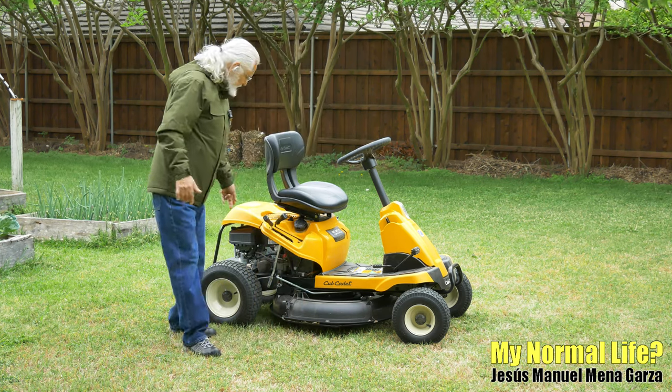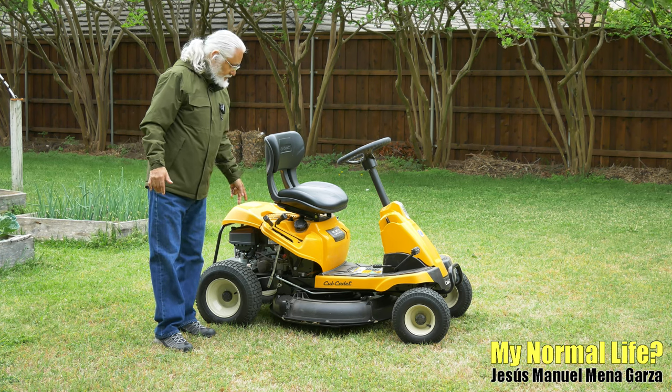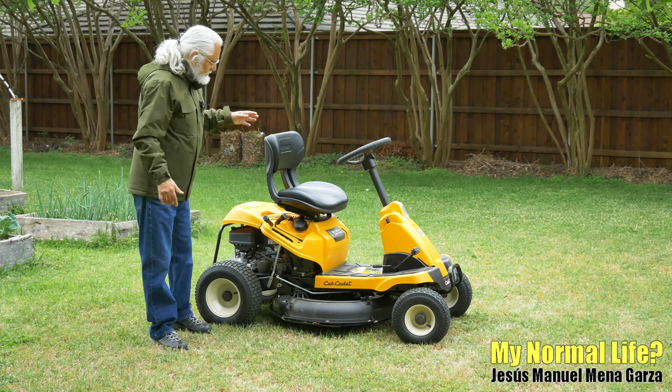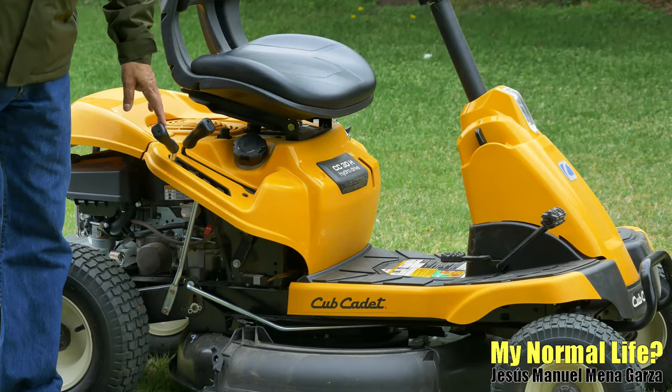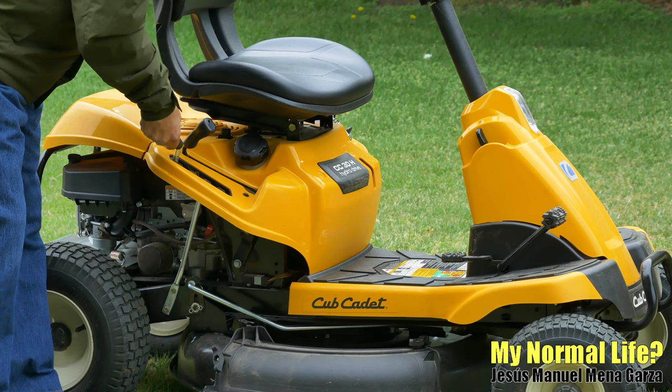This is a very basic Briggs & Stratton motor. So let's go over some of the features for some of you folks that have been contacting me. Right here, on this side, you have two levers. One is the height of the grass.